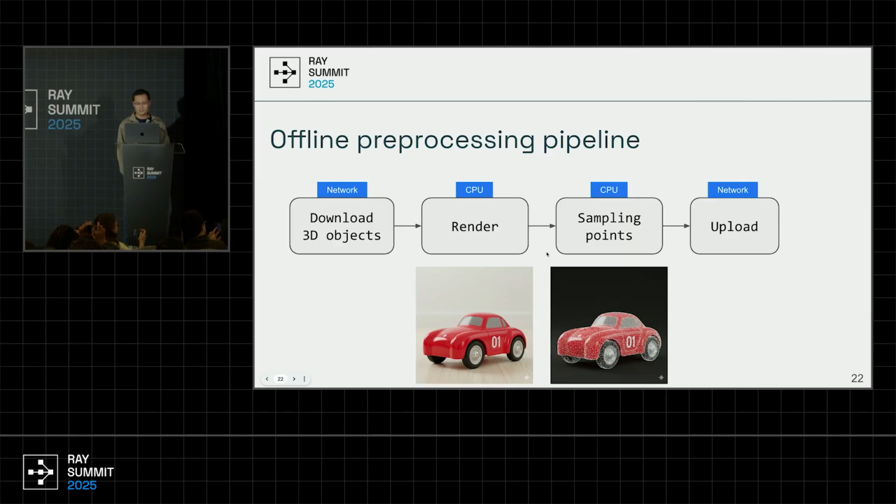In the offline pre-processing approach, we build a pipeline which basically downloads each raw file from S3, renders the 3D object, and randomly samples points several hundred times, then saves the final results back to S3. Download and upload are network I/O bounded, while the rendering and sampling are compute bounded. Our V1 pipeline uses Ray Data. Just like any normal pipeline, our pipeline runs very slowly in the beginning. To optimize this, we built the V2 pipeline using the features from the Ray Core framework directly.